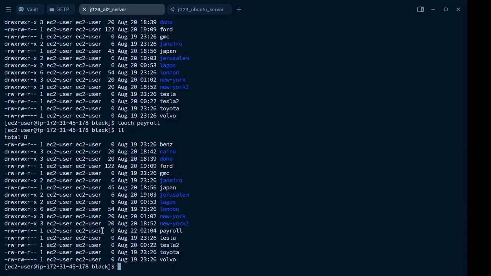But we want to make members of HR also have access to payroll file. So we change the group access from EC2 user to HR.